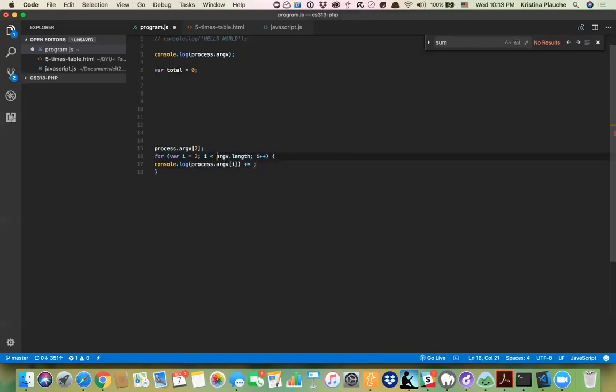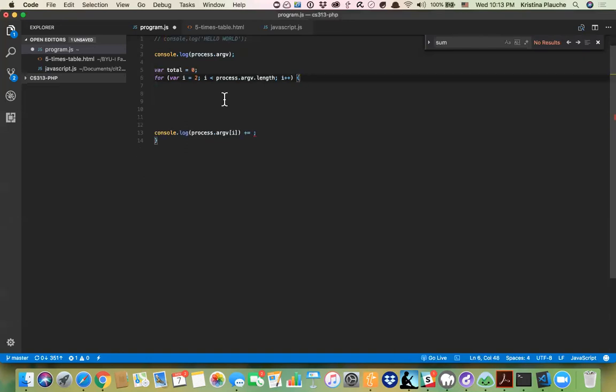Okay, so I wasn't sure if that was right. That process thing is probably going to throw me off for the rest of the semester. Okay, so you think this is right? So we're going to start at 2, right, for the index? Yeah. And then it's going to be as long as it's less than the length of the object, and then keep incrementing up. So I don't know if I need that. And then we just want to console log.